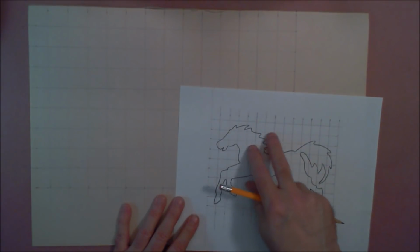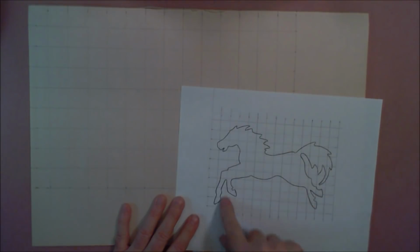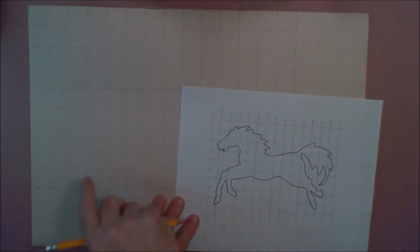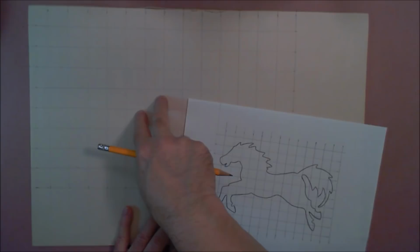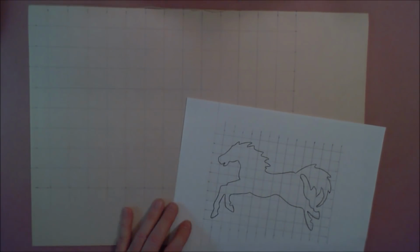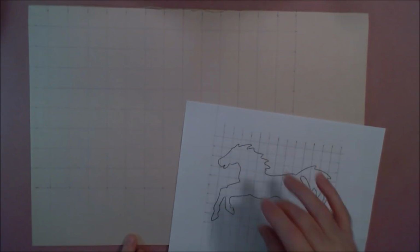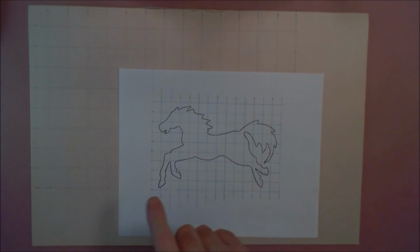So here's our grid, and the important thing is to have the same amount of squares that you have on the drawing that you want to copy. 14 across, 9 down. So it doesn't really matter what size these are. If you wanted to make it bigger, you could make these 1.5-inch squares, you could make them 2-inch squares. Or conversely, if you had something large and you wanted to make it smaller, you could do the same thing. As long as you have the same amount of squares, and then you just start drawing in, square for square, what's in each of the squares.